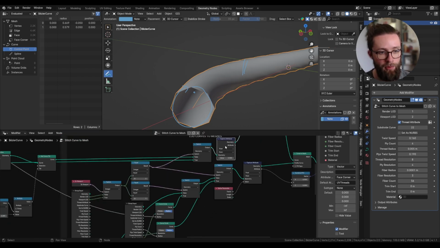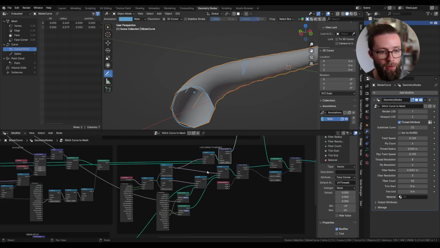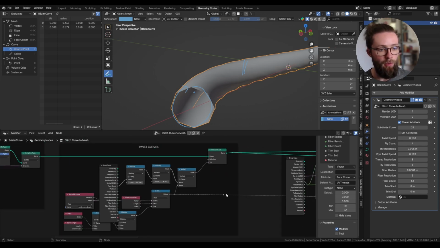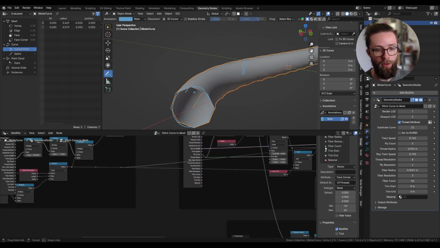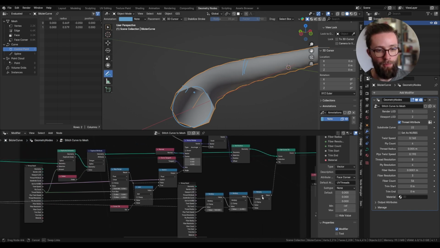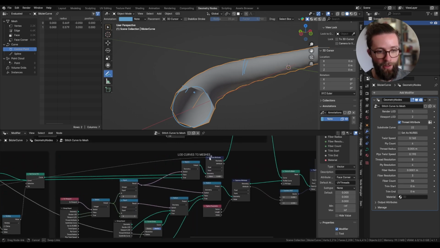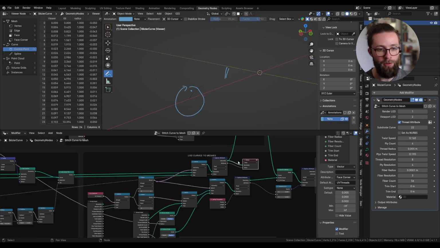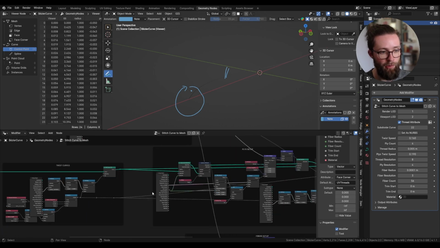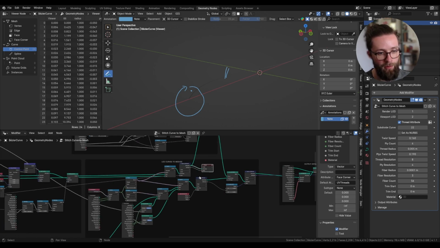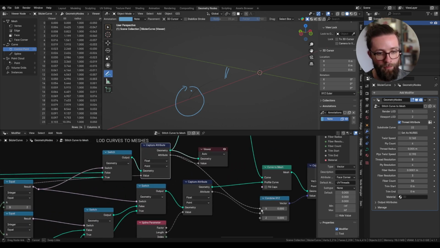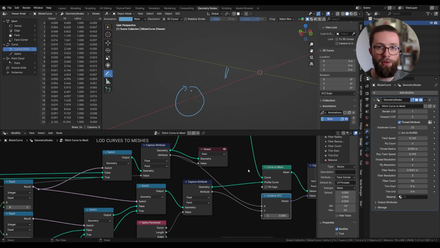And for the capture attribute on the main curve, we can just get the same output of the twist curve node, which is a kind of corrected length parameter along the curve, and this parameter we also use to twist the second set curve tilt node. So this value I can capture right here. Because we already corrected this, it will be really consistent to any kind of deformation. And I can output this on the combine XYZ node of our custom UV map.